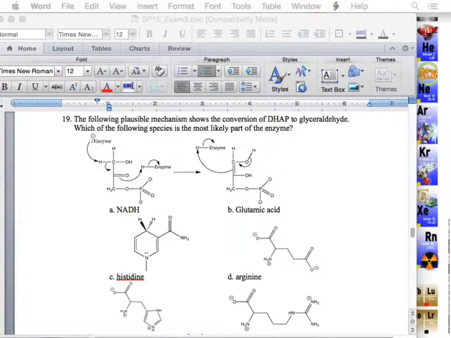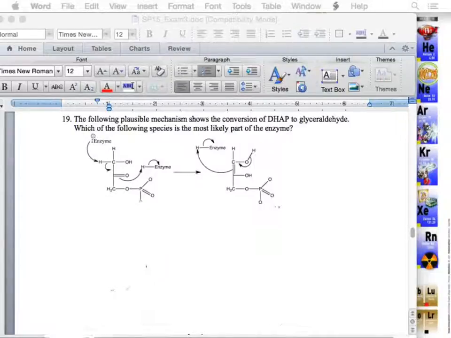Following mechanism, there's got to be a better way for me to put this question together, because I think this looks kind of confusing, personally. So what I would do is get a piece of paper, cover all that up. Okay, so we have a plausible mechanism for the conversion of the acetone to our glyceraldehyde. What we're now asking is, what is the enzyme doing? This should look kind of familiar. You've seen a question like this in, I think, the previous exam.